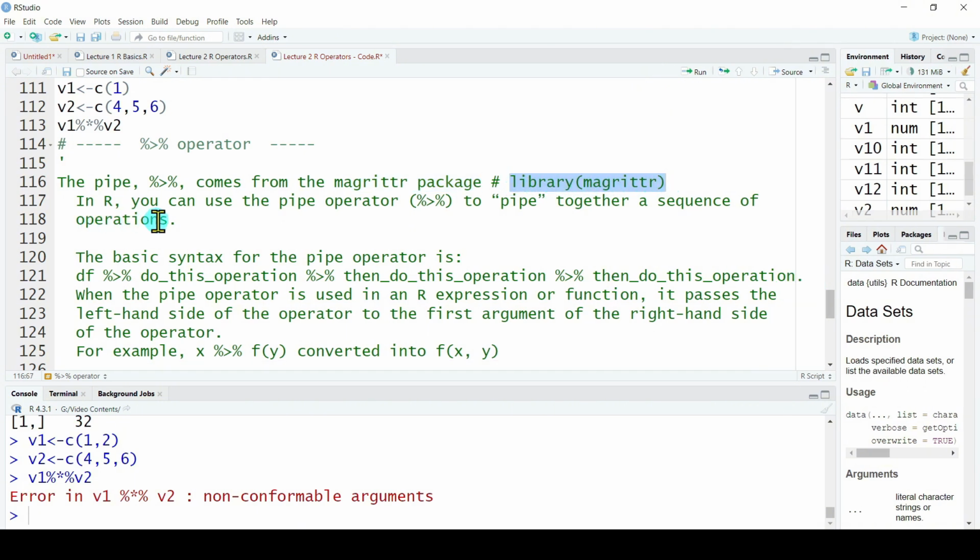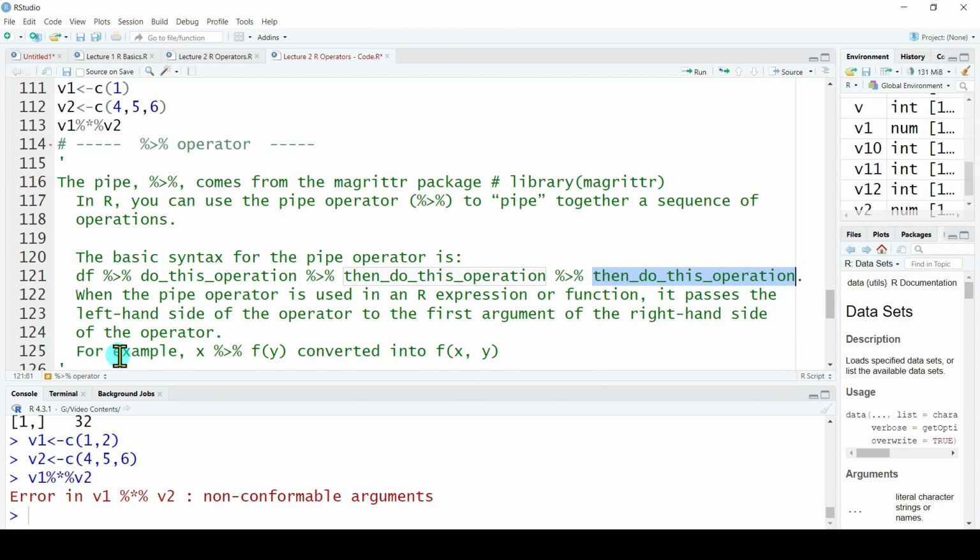You can use the pipe operator to pipe together a sequence of operations. The basic syntax of the pipe operator is, say for example, a data frame. It will be piped to do this operation. Whatever result comes, this result will be piped to another operation. This result, whatever comes, will be piped to the next operation, and so on.